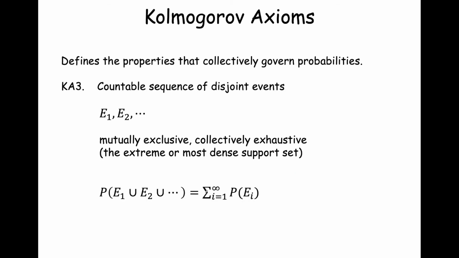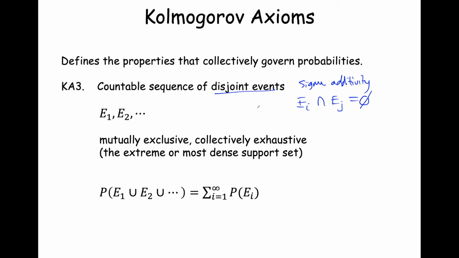And this last Kolmogorov axiom, the third one, this is sometimes called sigma additivity. And what it says is it gives you a scheme for how you build probabilities for complex events. It says if you have a sequence of disjoint events, so that means for any 2 events, EI and EJ, their intersection is equal to the empty set. So they're independent and therefore non-overlapping in the Venn diagram, if you were to depict them in the Venn diagram.